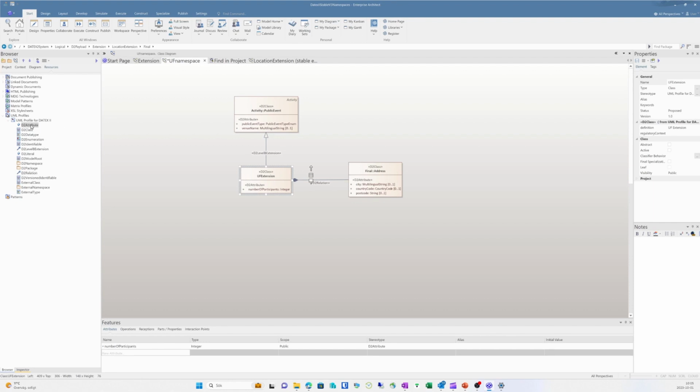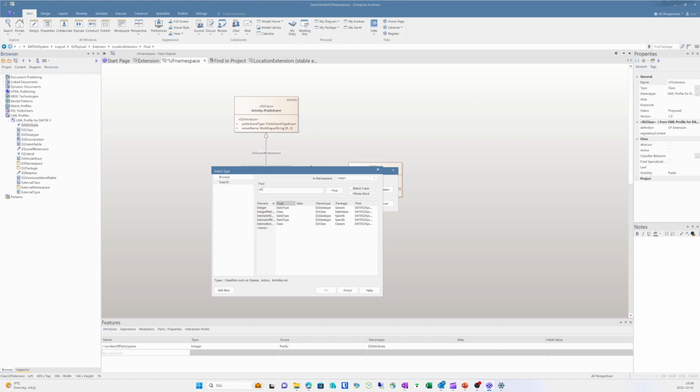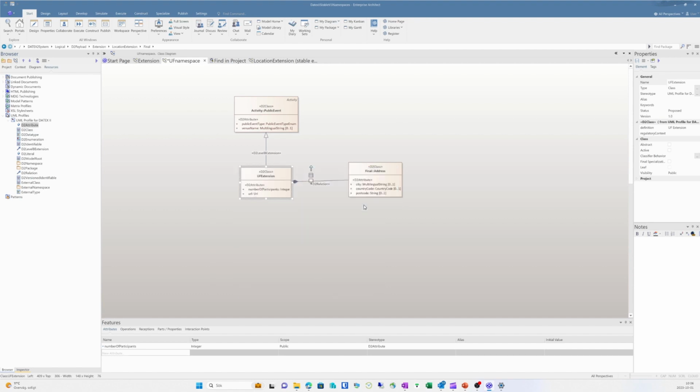So here again, I take an attribute and drag it onto the class, call it URL, and the data type I select, I search for URL, and I choose a URL data type, like that.